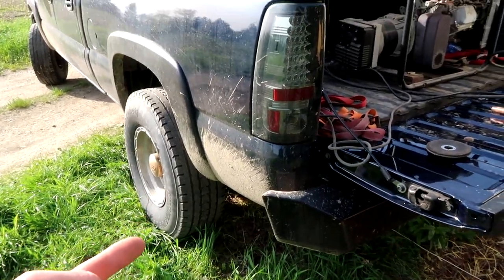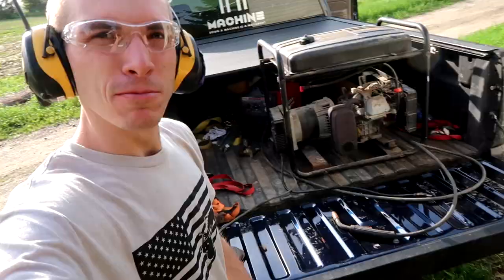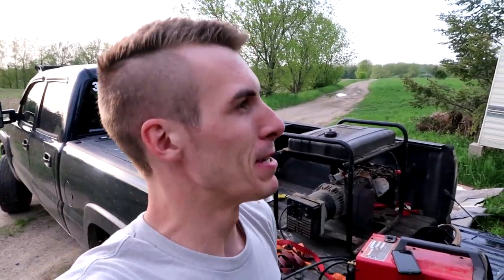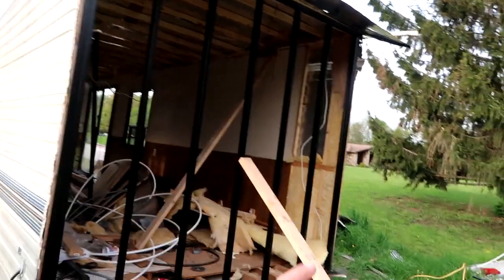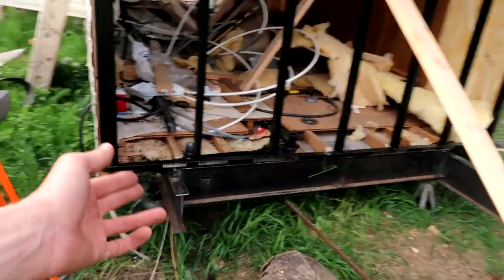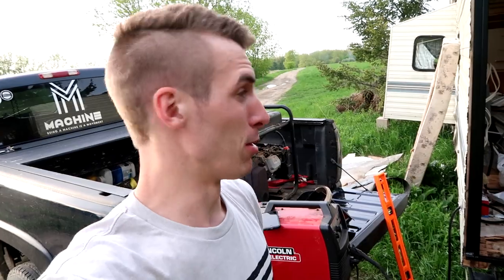And now the test begins. Let's see if we lose our back tires — hopefully they don't flatten. This is definitely close, I can definitely get this done. I feel like an Egyptian — it was a mystery, but I got it up. I luckily put a two-by-four on the ground here so that once I got it, I could put that on there and now it's holding it up for me. I'm just going to measure where I'm going to put my hinges, weld it on — and I actually did what I didn't think I was ever going to do, which is really cool.